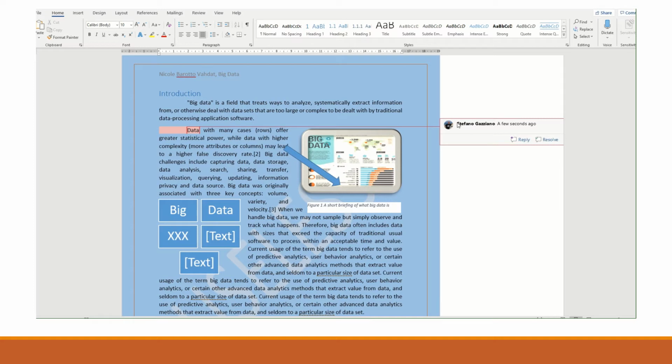The new comment has the indication of the author of the comment, whoever is now using the Word installation, and you say, I do not think this blue arrow fits in the picture. Why is it there? That's a comment.